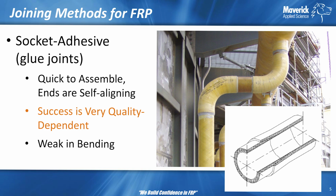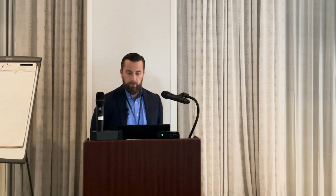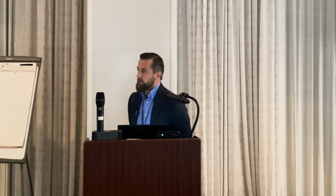They are very, very strong in tension, as you can imagine. If they are done well, you try to pull that apart, and you're relying on that glue, that adhesive. So it is very strong in direct tension, but the success is very quality dependent. There's special tooling for bell and spigot joints. You can't just send somebody out to the field, scuff something up, glue it together, and expect to get a reliable joint.